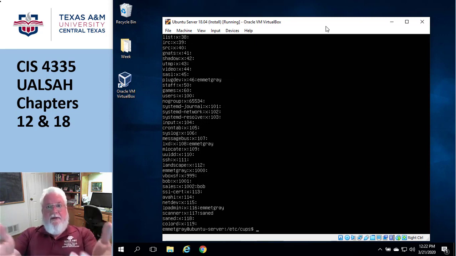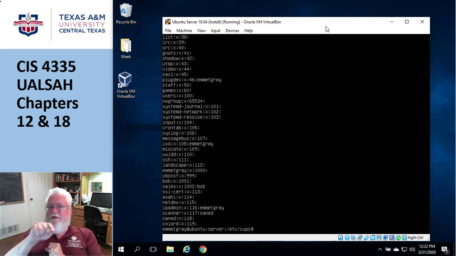Now, here's the thing. What can an administrator do that non-administrators can't do? Well, a non-administrator can send a print job, and they may be able to delete their own print job. In other words, I printed something and I went, oh man, that's the wrong file. So the ordinary user should be able to go in there and kill a print job that they created. But if somebody calls up in a panic and says, oh my God, the printer's spitting out garbage, I think maybe somebody formatted something wrong and sent like a binary file or something to the printer. Can you stop that print job? Well, if they weren't the one that started it, only the LP admin guy could kill that job. Cool? All right. Kind of makes sense.